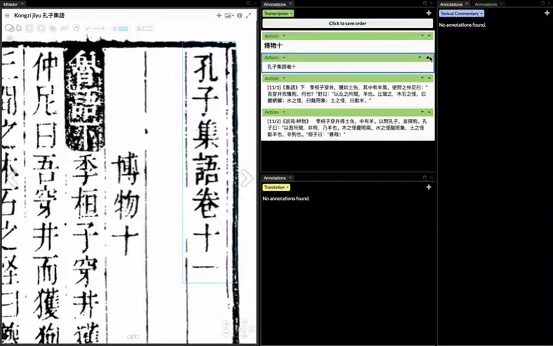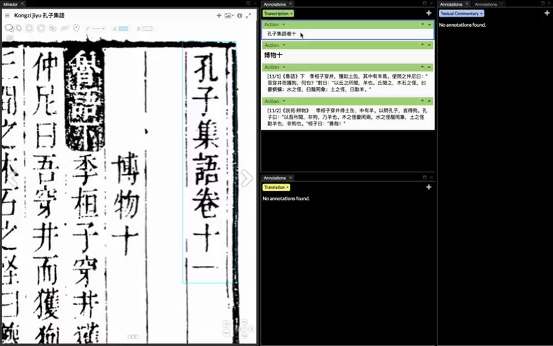When we click Save, you see that the chapter title is added to the bottom of the annotation list here. But now, of course, we have a problem because actually the chapter title should go before all the rest of the content. So to change the order of your annotations, you're simply going to click the up arrow here, until the item is in the order you'd like. And when you're done with that, you need to click here to save the order. And now it's saved. So we have our transcription item.